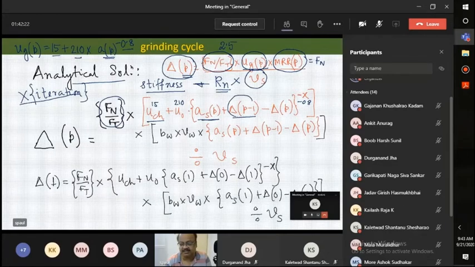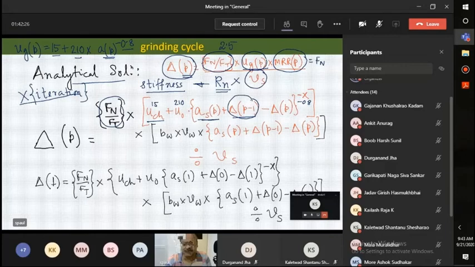So it is becoming a complex equation. It can be solved using calculators. Or it can also be solved using MATLAB kind of thing. So that into MRR. MRR is BW into VW into A. A once again is basically delta P minus 1 minus delta P. So once again, A becomes part of the deflection process. So here, this is a function of itself, and that has to be divided by Vs, and that has to be divided by Kn. You will get this one.